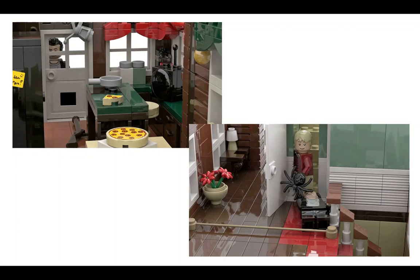The more famous tricks, maybe you can put them in, but you cannot put all of the booby traps, all of the tricks shown in the movie into this set. So there will be a little bit of disappointment for anyone who's expecting all these play features. Plus, it's very hard to build these play features and at the same time make a model quite detailed and quite nice for adult 18 plus builders. So this will be a challenge for Lego, and I expect there will be a disappointment either way.